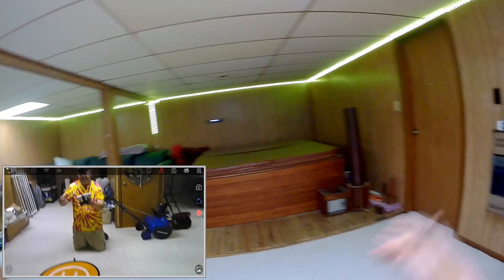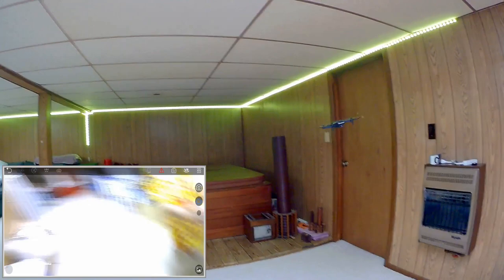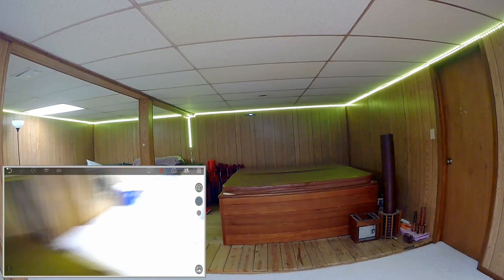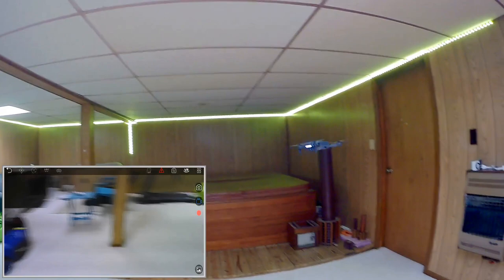So what I can do is actually pirouette the drone, bringing it toward me. I pirouette the drone as it's flying around using headless mode. Okay, coming back out of headless mode. Headless mode's off now. Okay, normal flying should be. So let's see how this handles. It's actually not too bad.